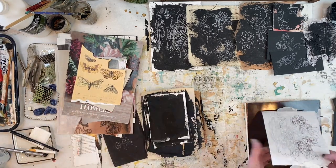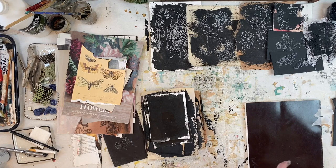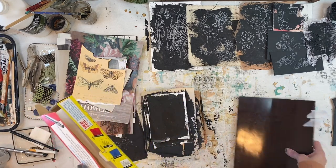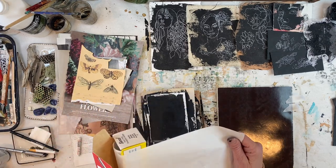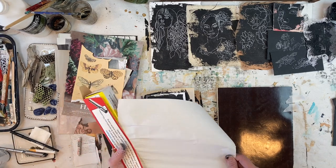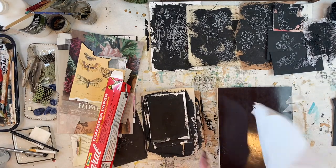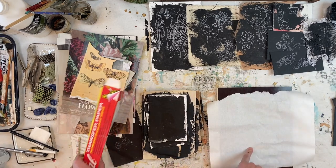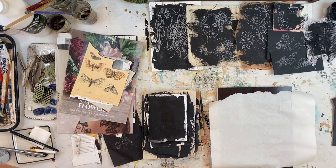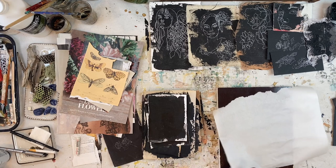And so this is the transfer paper after I've used it a few times. So I'm going to start a fresh piece. I grabbed a book to work on top of. My table is rough, so I wanted a little bit better surface. So this transfer paper has a wrong side and a right side. You can kind of tell. The slicker side is the side that you want to draw on. And I'm going to cut this down. Because of the way that I work, reimagining all of these pieces into bigger sheets, I do start small. And I just like it.